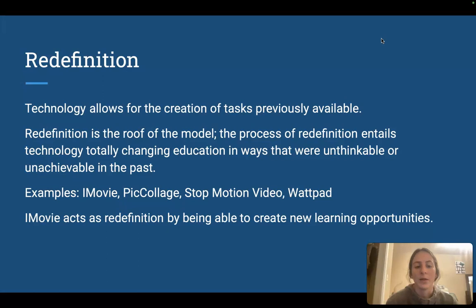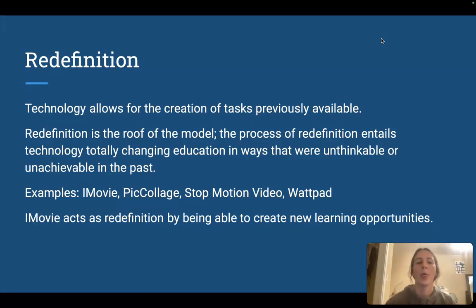Examples are iMovie, Pic Collage, stop motion video, and Wattpad. iMovie acts as redefinition by being able to create new learning opportunities. The big way to know that technology is redefinition is "create": the students are able to create things.